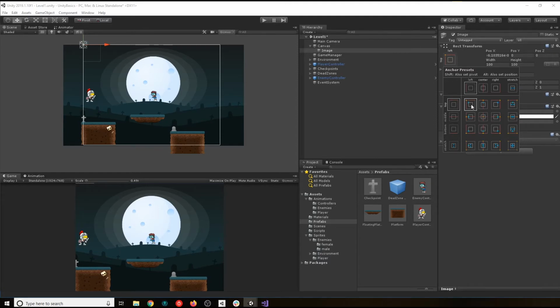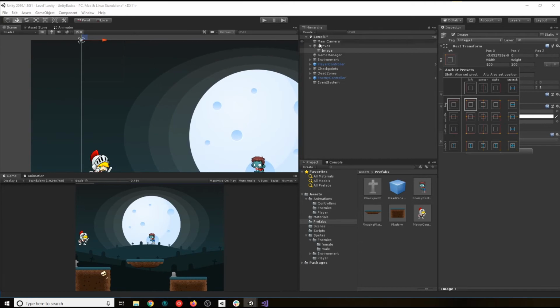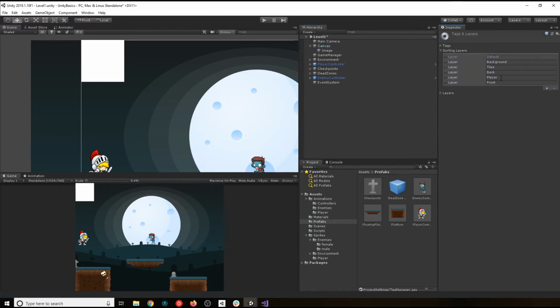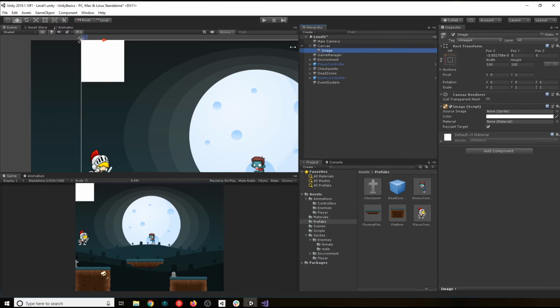Also, in the sorting layer, I need to put it in front so it's always on front. We could even add a UI layer and keep everything that is UI in there, so it's easier. All right, so we now have our little image there.